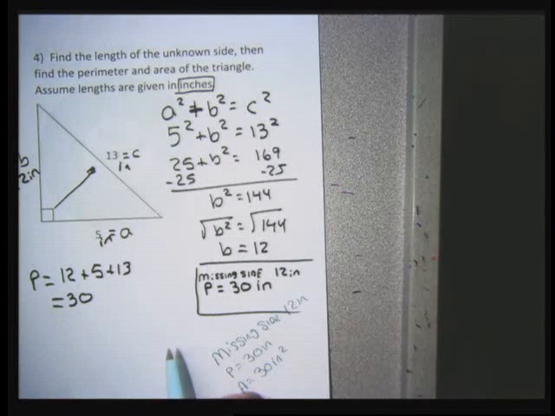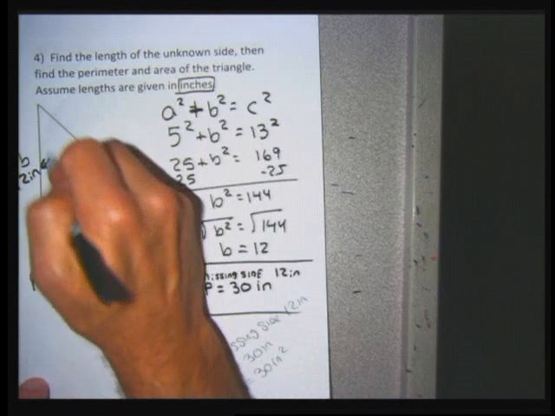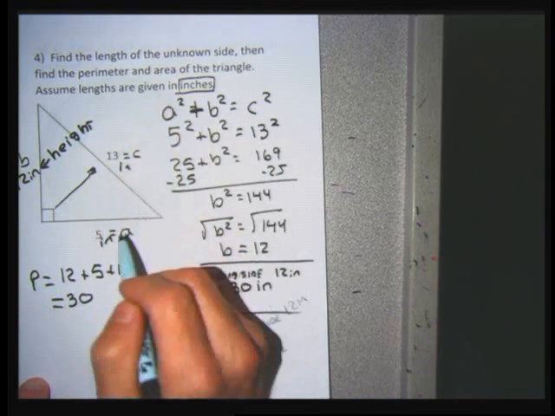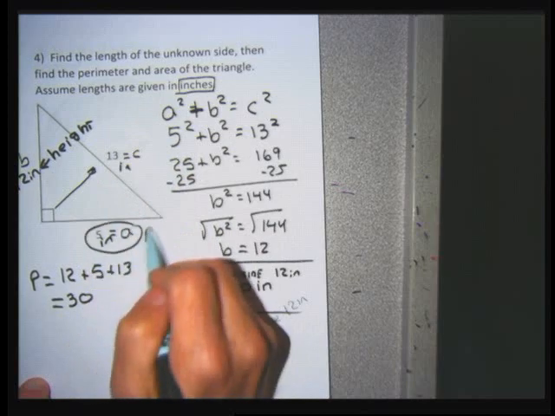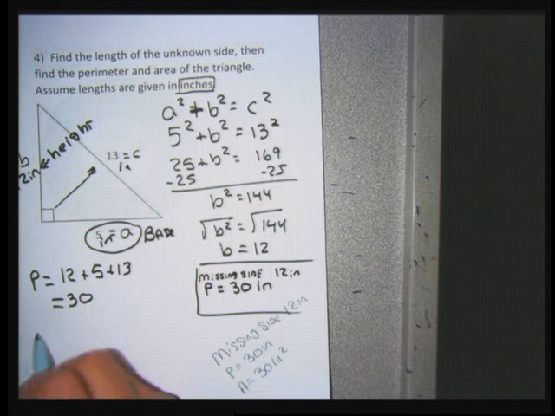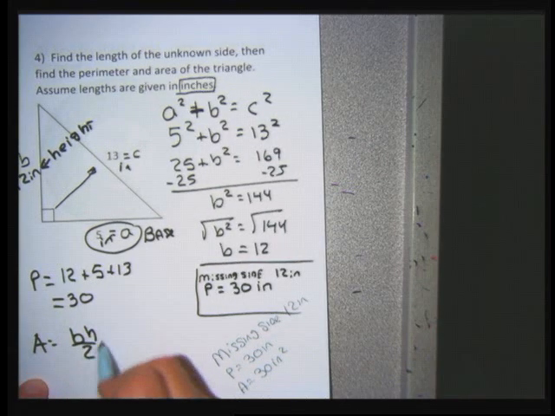And the base and the height is the length that goes from one corner to the other side that forms a right angle. So the B is going to be the height. So my height is going to be my 12, and my base is going to be my 5. They're really inches. So area is going to be base times height over 2.